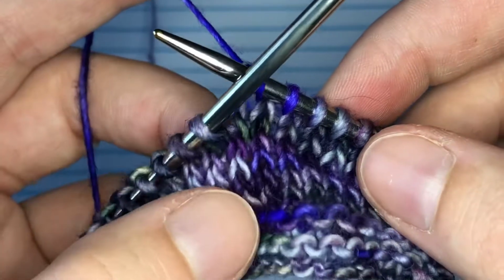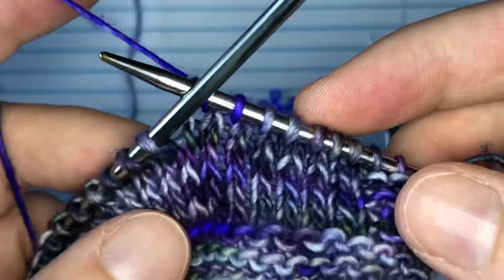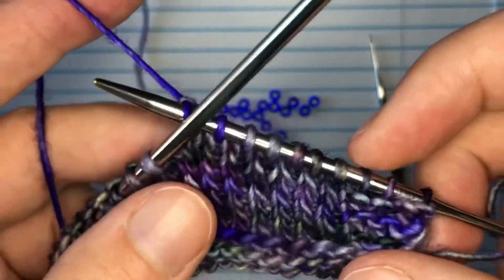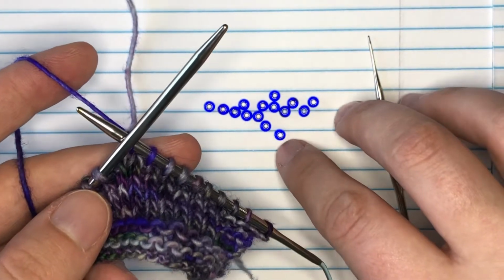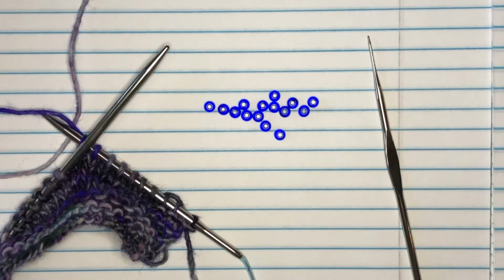It's his single ply base, and this is the Jubilee colorway. So it's lots of pretty purples and greens and some kind of grayish tones almost. Like, it's really pretty. And just for some contrast, I've got these bright blue beads. I did actually use these beads in the Naiad shawl.